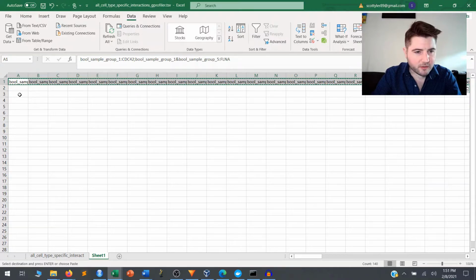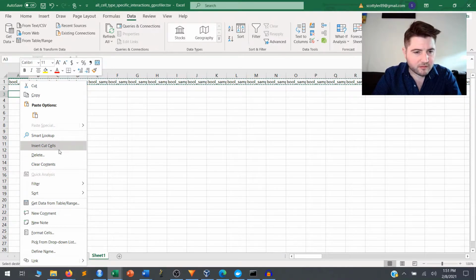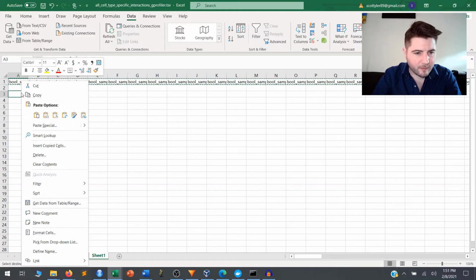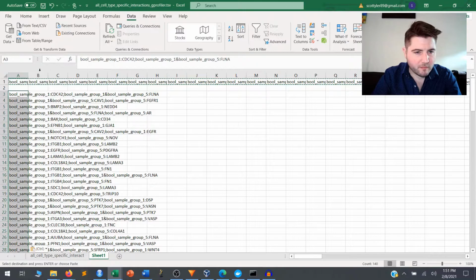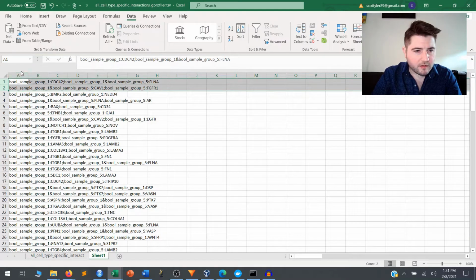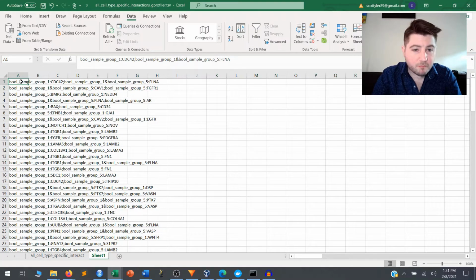So then we'll transpose that. And then we have all of these pairs now, so that going from group 1 was producing CDC42, which has a predicted interaction with FLNA, and all of these other interactions here.